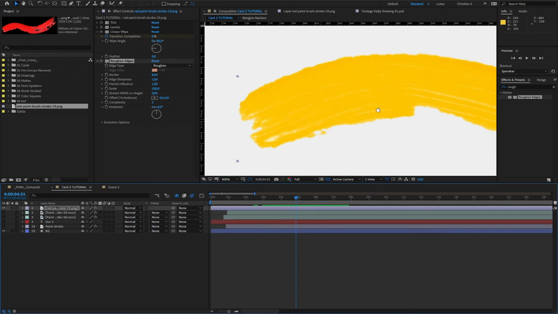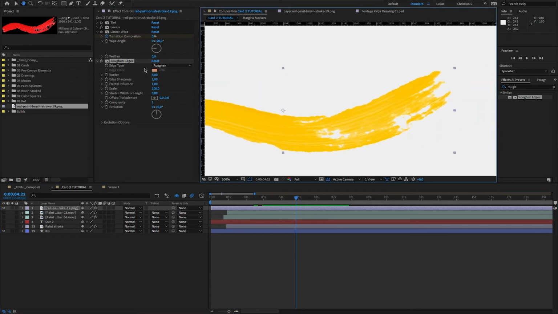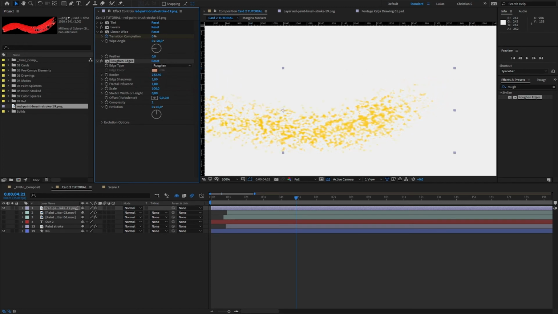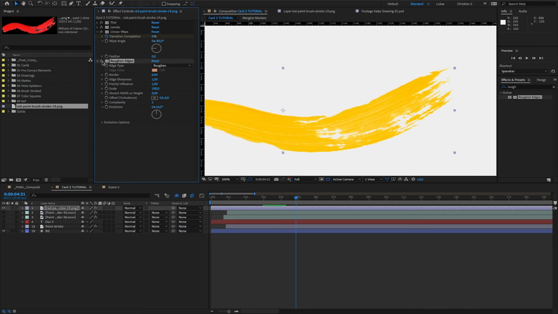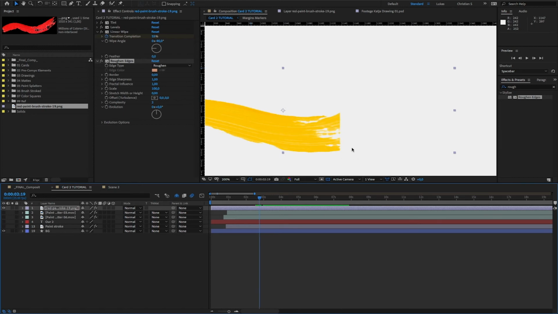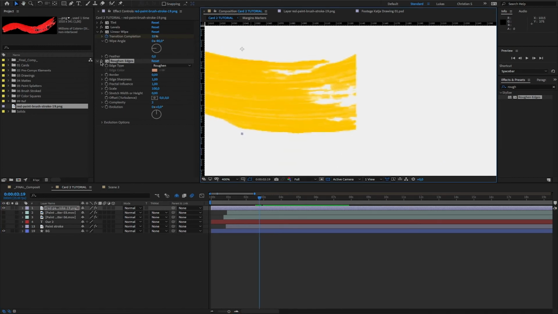And if someone delivers this stroke to you, probably they will want you to keep the design that they delivered and not apply roughen edges to the whole thing. We want the roughen edges to just react to our wipe. So here the border, as you see when I crank up the border, is affecting the whole thing. So we put border to 0. You see when we turn the effect on and off, the stroke keeps its original form. It's not being affected by the roughen edges at all.